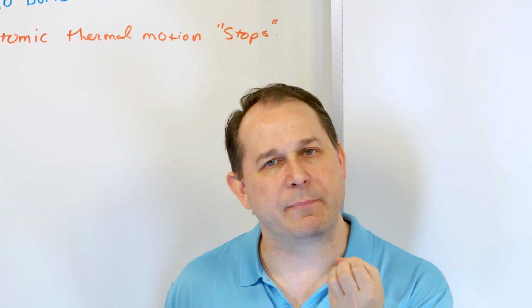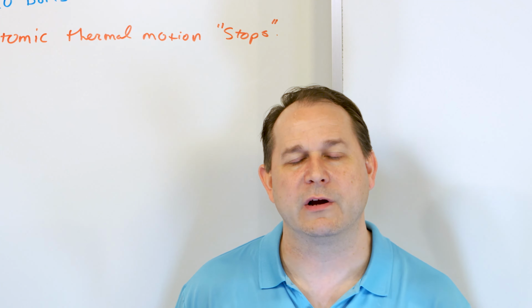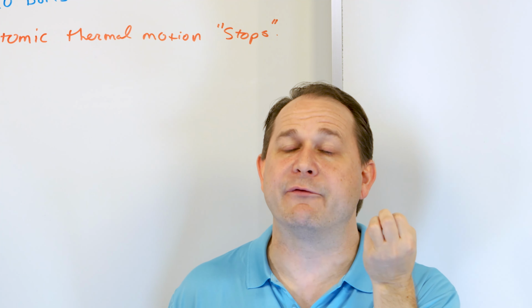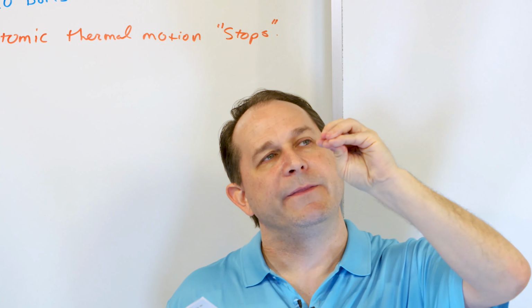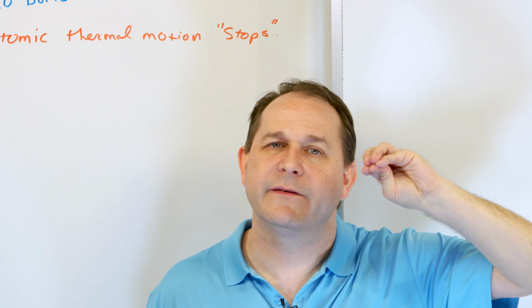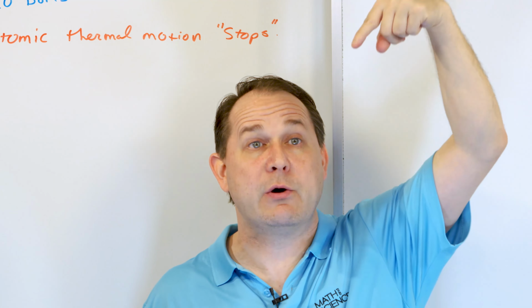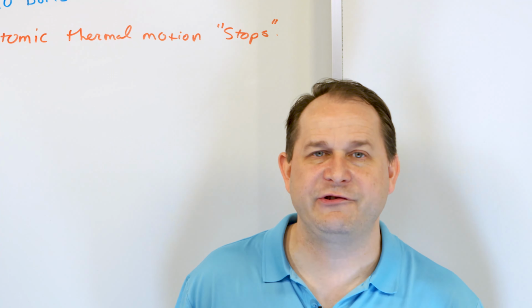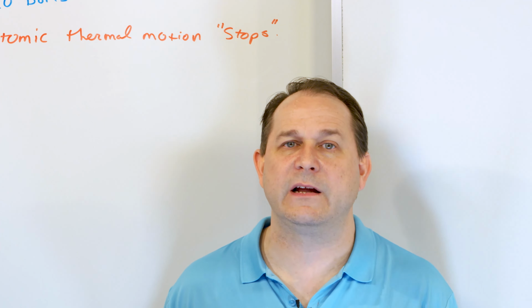And the reason it's impossible is because of something you may have heard of in everyday language called the Heisenberg uncertainty principle. It's impossible for something to really ever stop moving, because if it were to stop moving, I would know the location of the atom, and I would also know the speed of the atom, because if the thing stops moving, I would know it's exactly 0 meters per second, and I would know it's right here. And you cannot know the speed and the position of an atom or molecule at the same time. You can't. That is just a violation of nature.